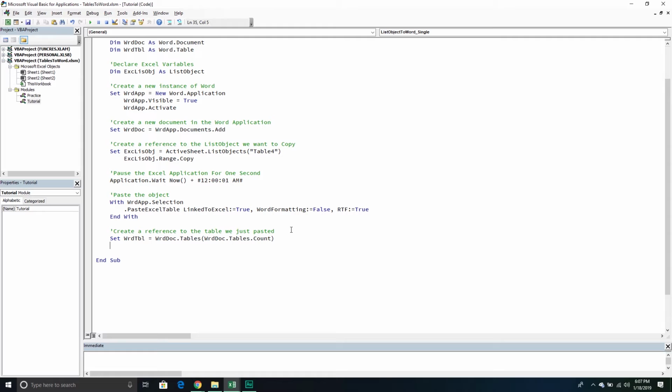So now all we have to do is just call this word table object, and we can do certain things like, for example, do we want it to allow autofit? Yes, I want to make sure that it autofits to the particular document. And then we can say, take that word table and set the autofit behavior, so the actual method, and you can change how you want it to fit into your window. So there's autofit, word autofit content, word autofit fixed, or window. If I do window, it will basically take up the entire page. I'll just do it like that for right now, and I'll run it again.